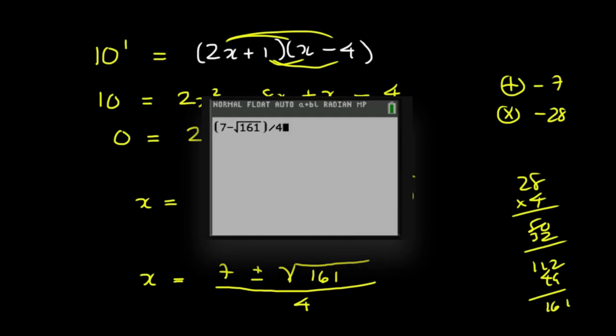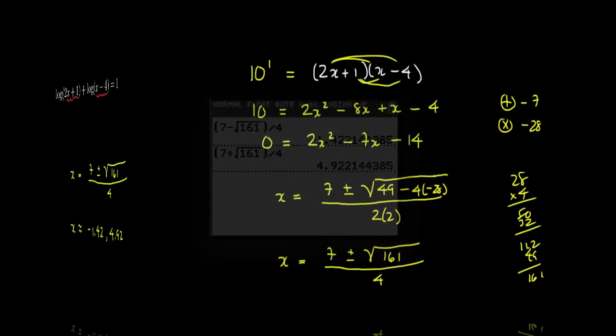Okay, so to get the decimal approximation of the answers we got from our quadratic formula, the first one, 7 minus root 161 all over 4 is approximately negative 1.42. And the other answer is going to be 7 plus square root of 161 all over 4, and that's approximately 4.92. So to wrap up, we're going to look at the decimal approximations and see if we can, I guess, decipher which one of those, and hopefully one of them, will work in our original logarithmic equation.